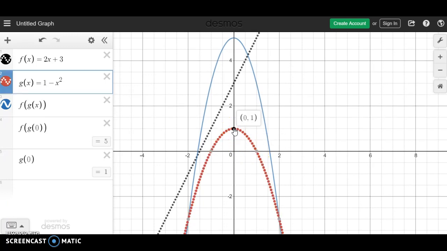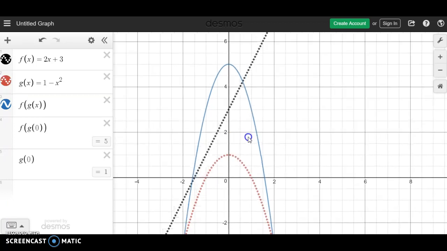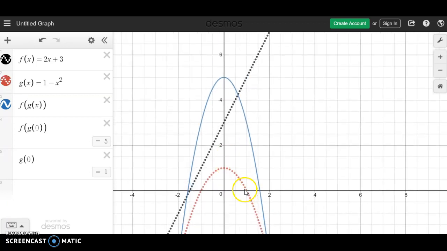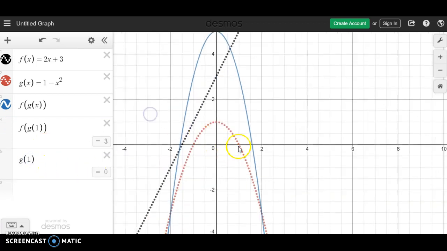We're going to take that 1 now as the input to the other function. So 1 is the input, 1 on my x value, go all the way up to my other function, and that'll be the height of my composite. If you do the same thing for 1, for instance, f of g of 1 is 3. And we can find that by g of 1, which is 0. I take that 0 now as the input to my line, and it gives me a height of 3, which tells me that my function here is going to be at 3. You can view composites this way all the time.